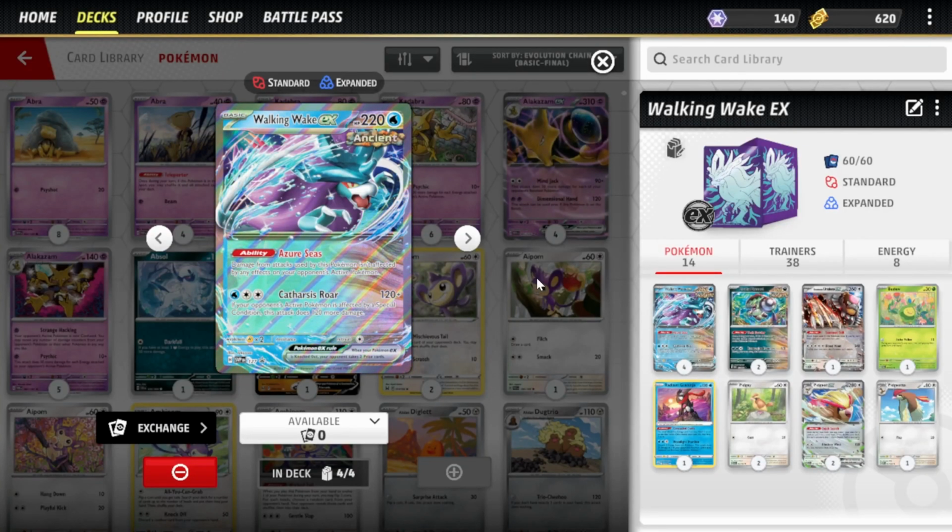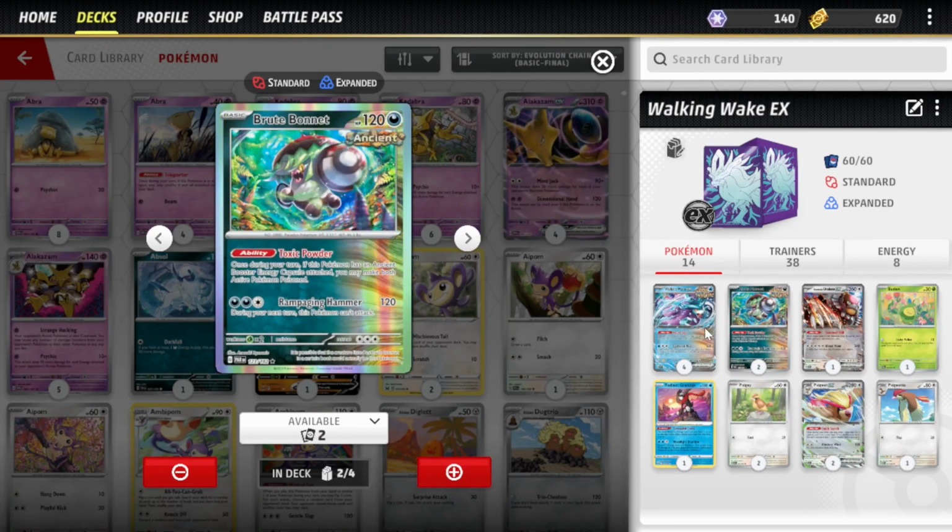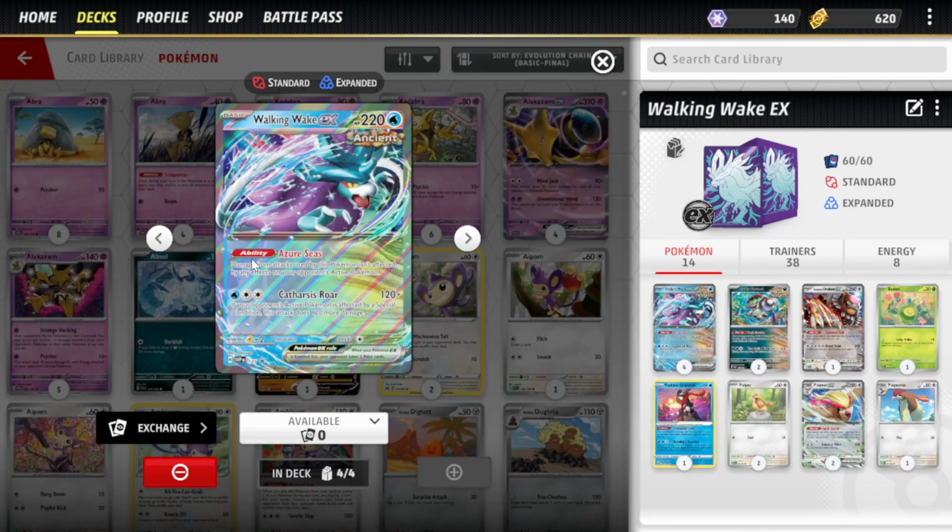Except, actually, Walking Wake is literally just a worse Conkeldurr in almost every way. Right? Conkeldurr, 0 energy when poisoned, hits for 250. Walking Wake, 3 energy, only hits for 240. But we're trying, we persevere. So, poison with Brute Bonnet, hit for that very small 240. 1 water and 2 colorless.